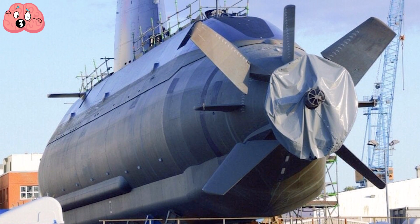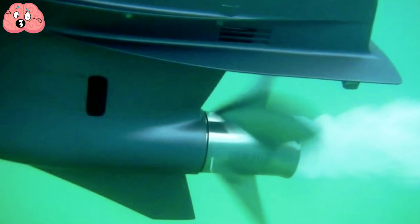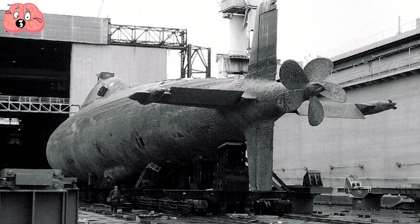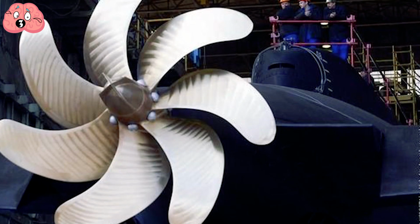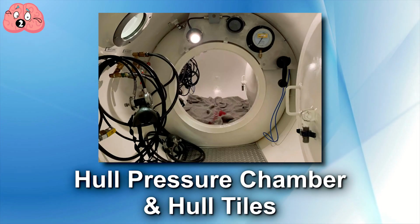The largest source of noise is the propulsion system. As the blades of the propeller turn through the water, they can generate bubbles. These bubbles appear when the tip of the blade exceeds the cavitation speed. At this speed, the hydrodynamic lift generated by the blade produces areas of such low pressure that the water effectively boils. As the bubbles separate from the blade, they collapse with small implosions that are easily detected with passive sonar. Using advanced research in hydrodynamics, propellers are now designed with multiple blades, generating more power at lower speeds and eliminating cavitation noise.